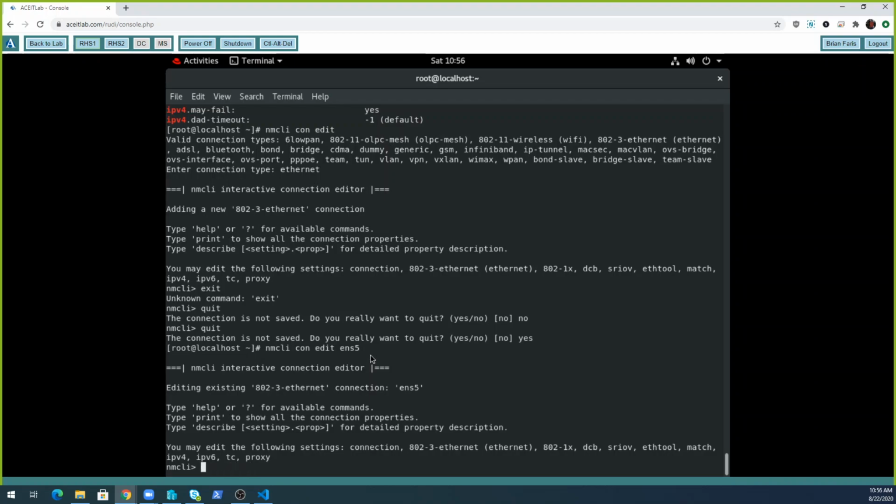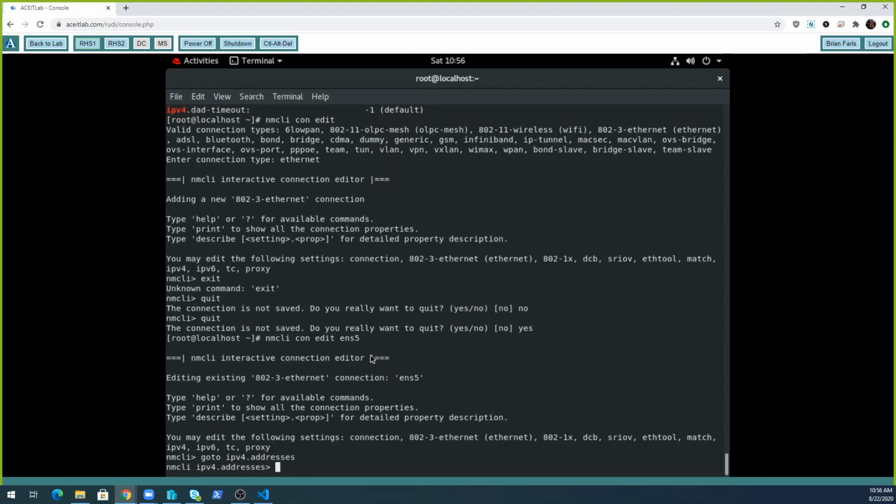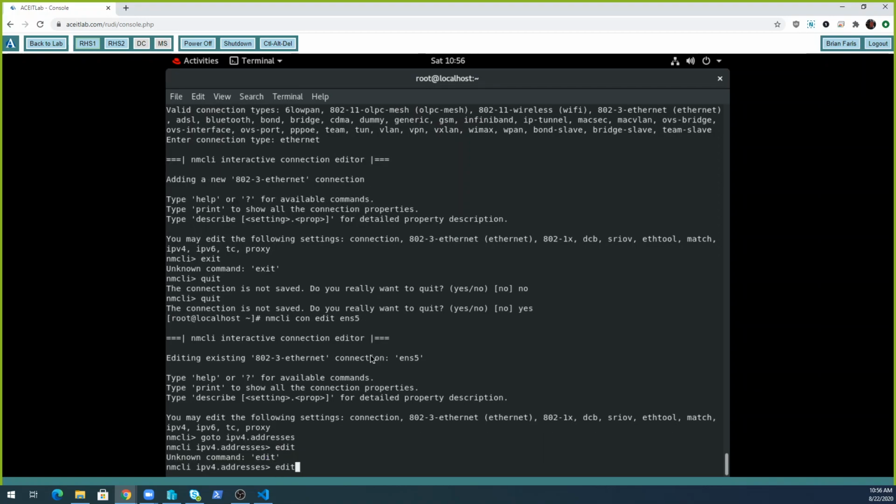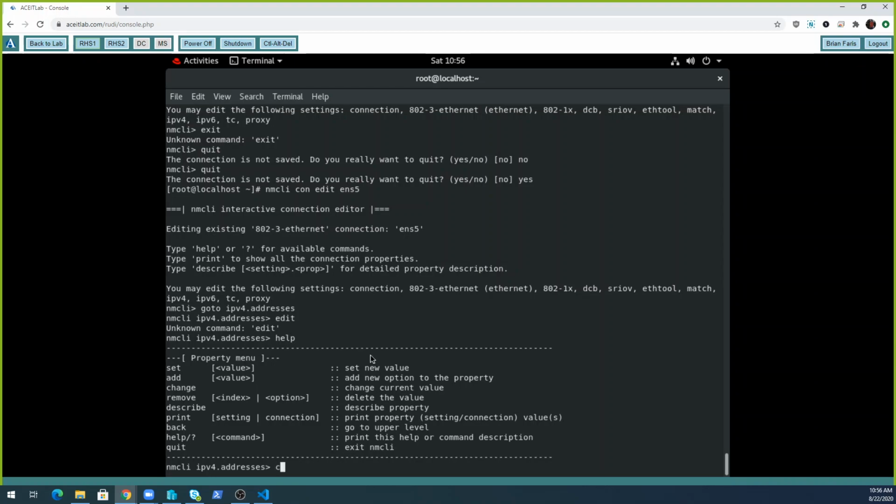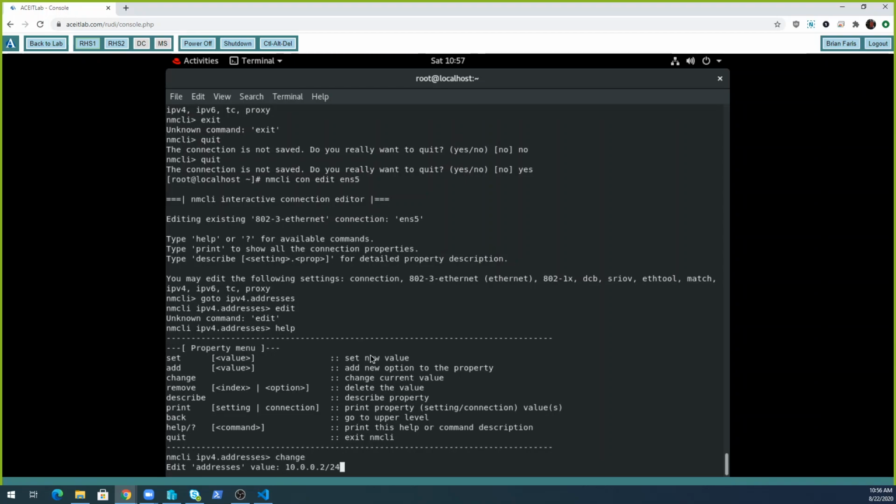No, go to IPv4 dot. So it's kind of like a syntax. And then you could do edit. Maybe not. Oh, change. And if you did something wrong, you can change it.